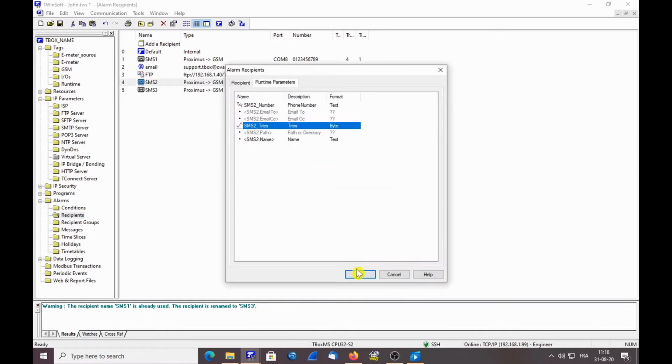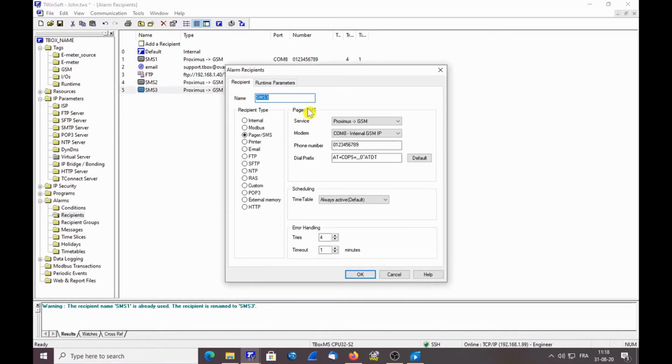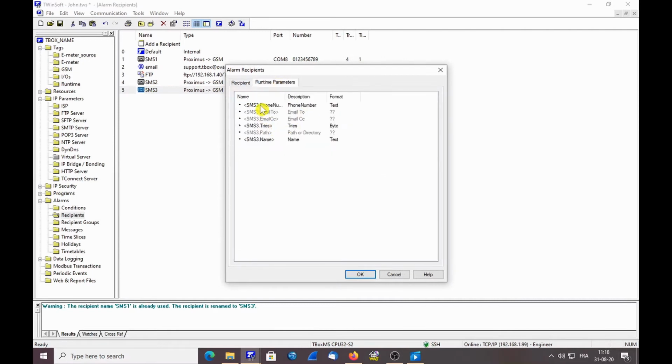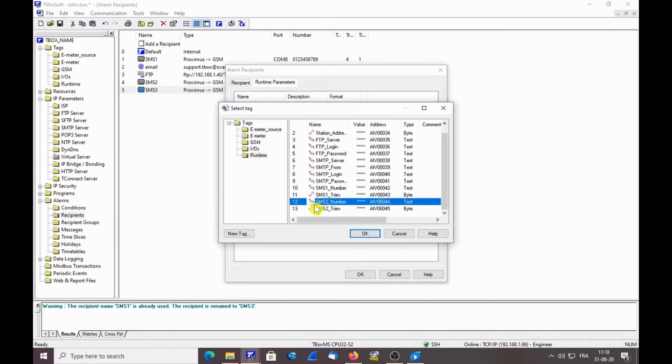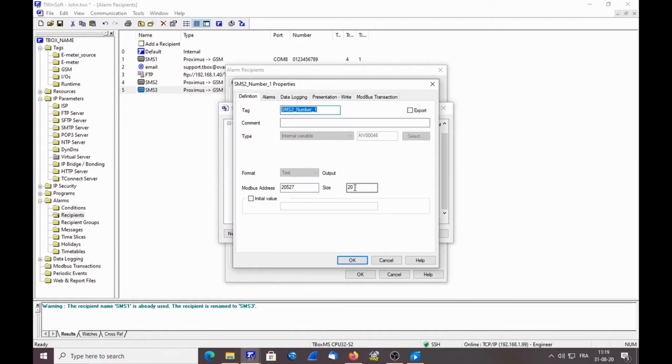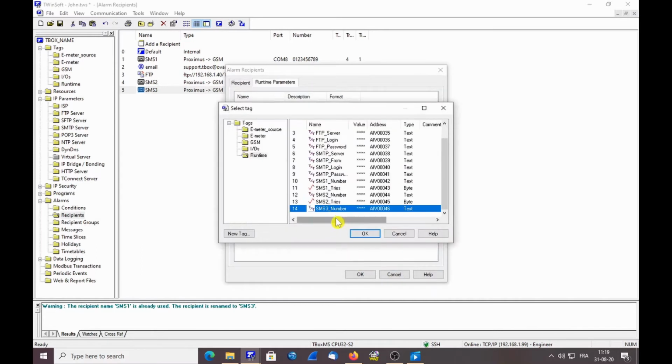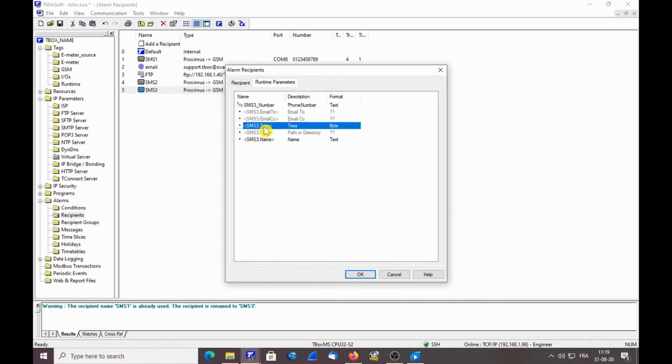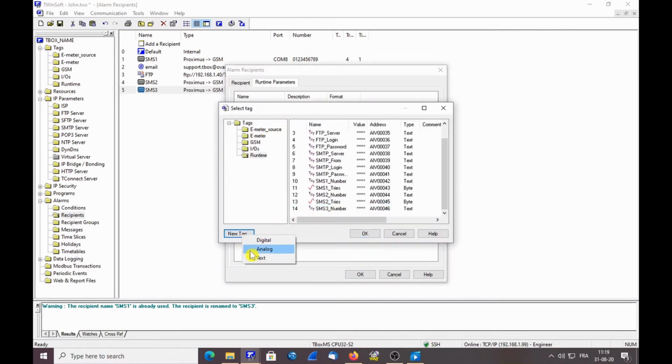Okay, and the same for the third. I select SMS2 number, new tag, text, it takes the SMS2 number with the same size, SMS3 number, and the tries for the recipient number 3.